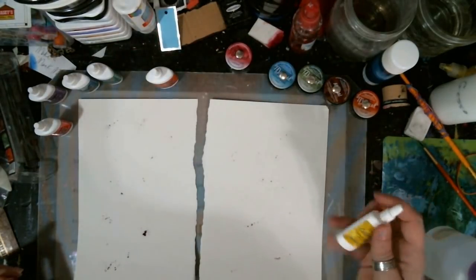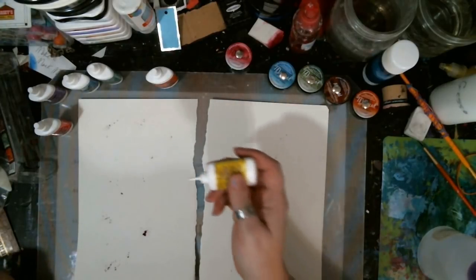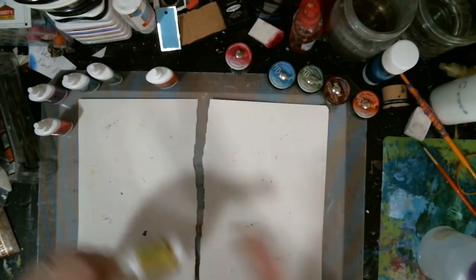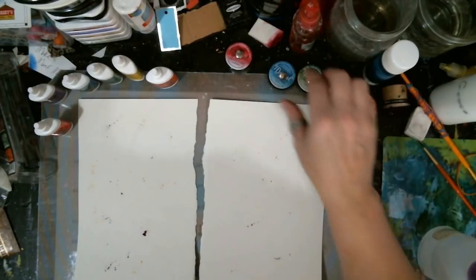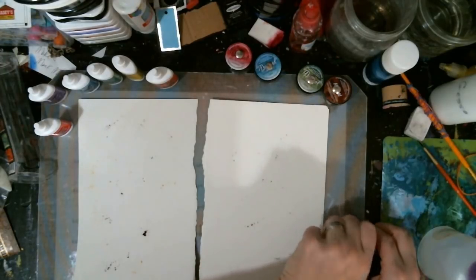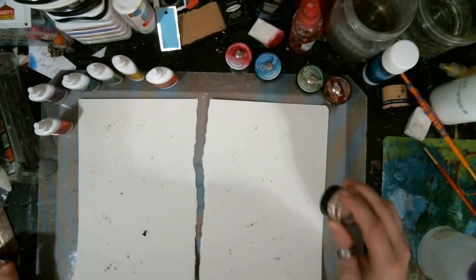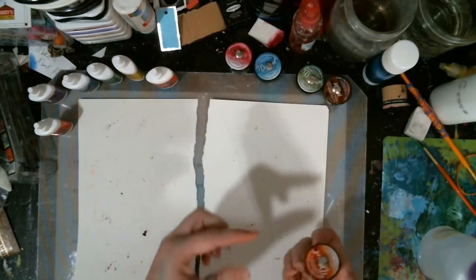And let's go with some yellow, right? Or should we just stick with the one? No, we're going to do it. I can see a little bit where it's at, but I can't see a lot of it. So it's kind of a guesstimation on this one. I don't have a yellow over here, so let's go with the blue. No. Go a little bit with the orange. I guess that's what I should have done. These definitely don't come out as easy as that, so I think I'm going to have to put a bigger hole or maybe actually open it up because it's got this film on it, too.